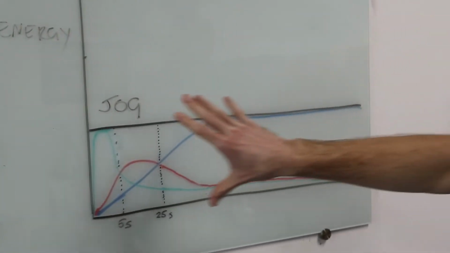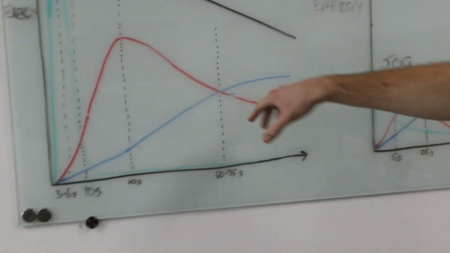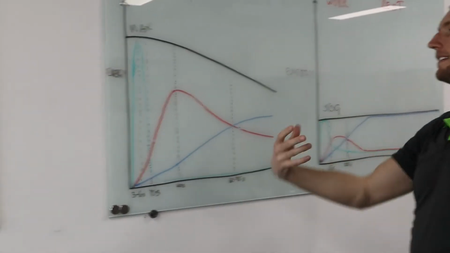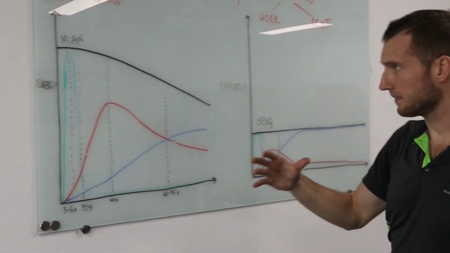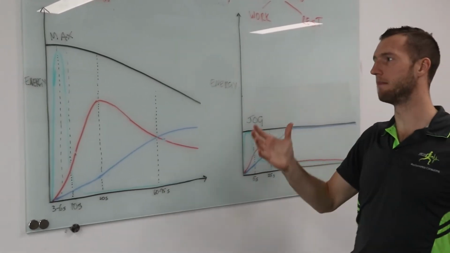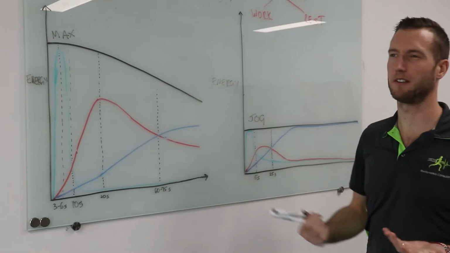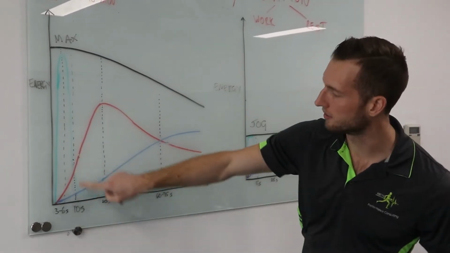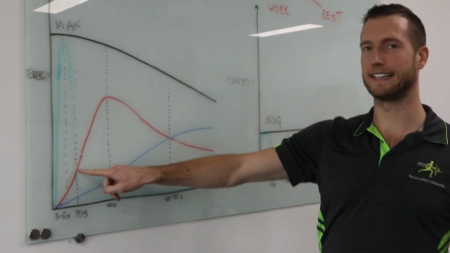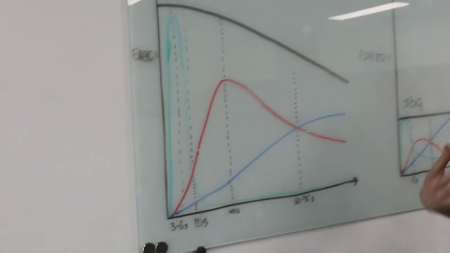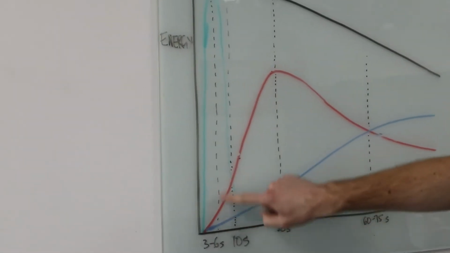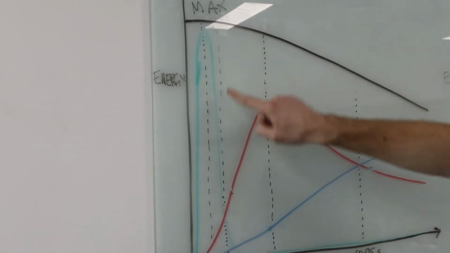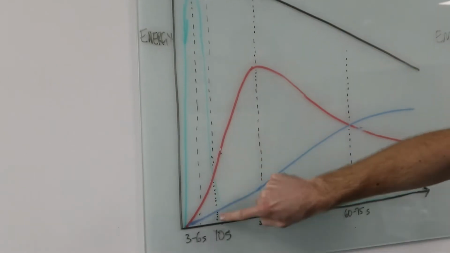Let's come back and start at the max example. This should look fairly familiar. They all look very, very similar. Now, you guys are going to need to understand rough interplay numbers for the max examples. It's fairly straightforward. We talk about max. We talk about the ATP-PC system being the dominant supplier for about 10 seconds. It's going to be the first one that increases contribution. You can see here it's going to peak. So peak contribution roughly 3 to 6 seconds, but still the dominant supplier all the way to about 10 seconds.